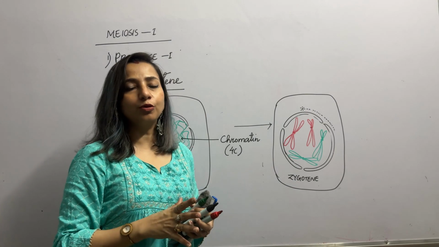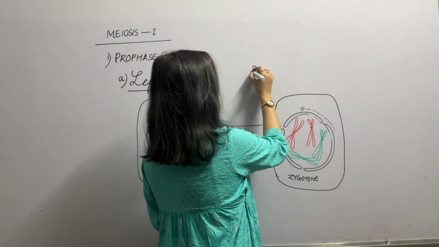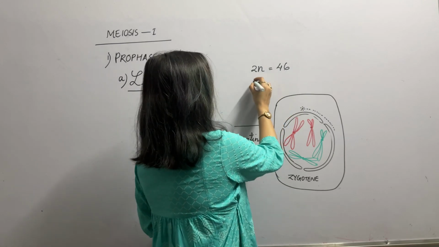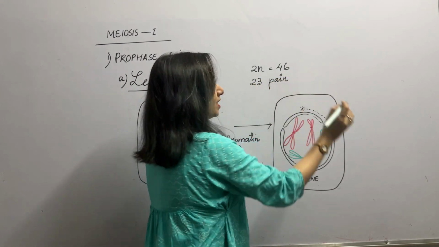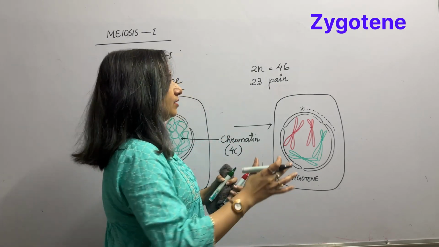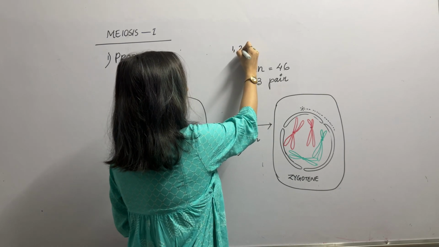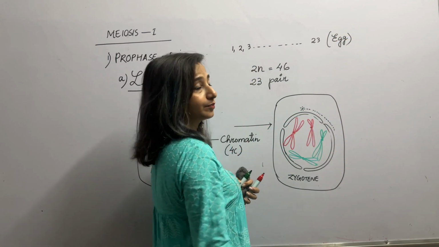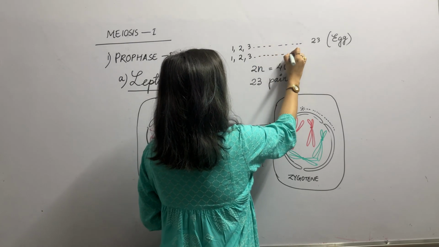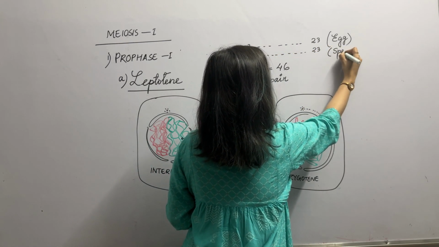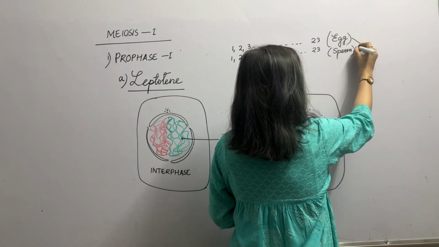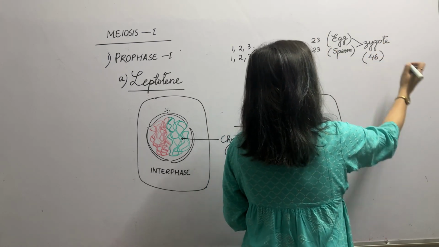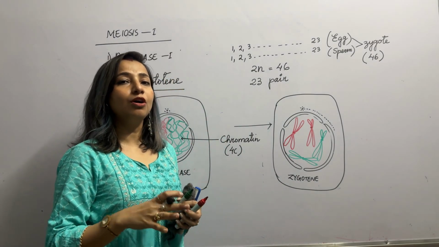homologous chromosomes. Homologous chromosomes means, let us imagine that we, as human beings, are diploid organisms. How many chromosomes do we have? We have 46 chromosomes. Otherwise, we can also say that we have how many pairs of chromosomes? We have 23 pairs of chromosomes, isn't it? So this 23 pair means chromosome number 1, 2, 3 up to chromosome number 23 comes from where? Egg. Chromosome number 1, 2, 3, 4 up to 23 comes from where? Sperm. Clear? And when both of them fuse to form a zygote, the ploidy becomes how much? 23 plus 23, it becomes 46. That is why we call it 2n equals 46, isn't it?